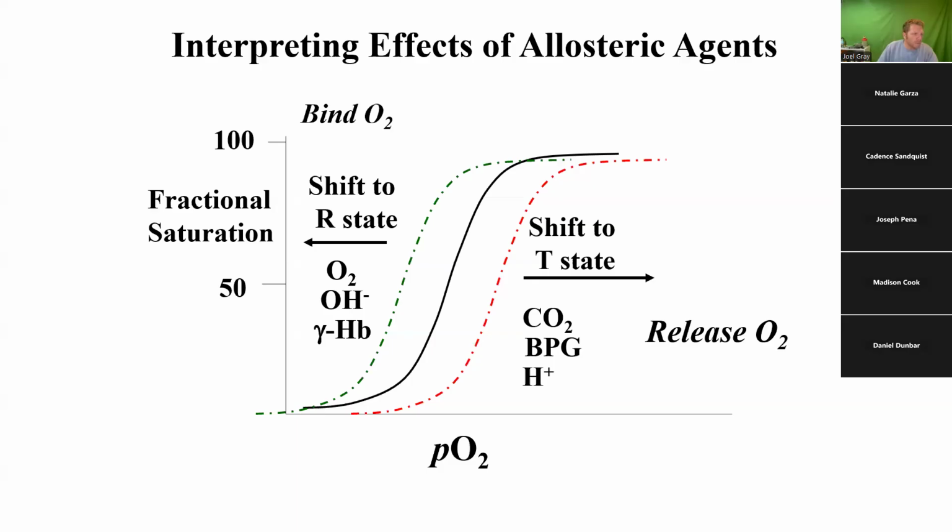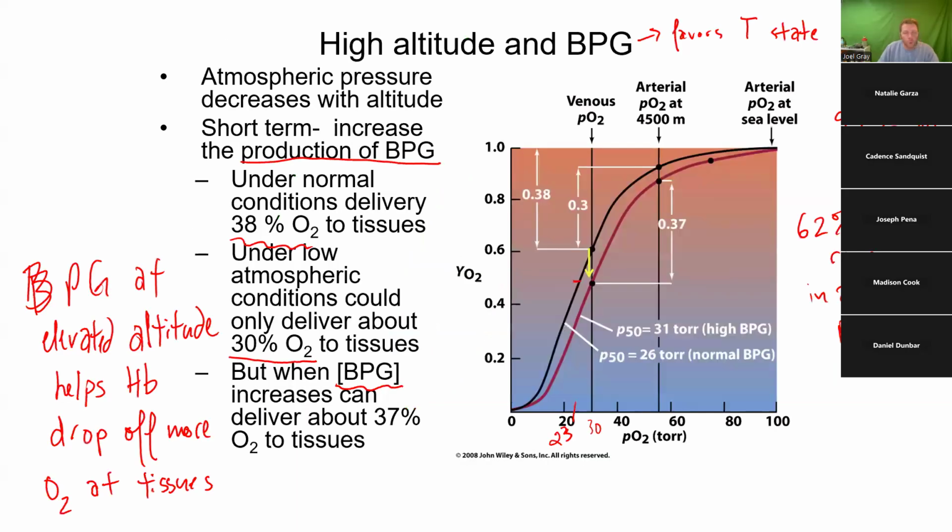Okay, so I got a private message question that was, is this because it happens faster? And I interpret that to mean, is this because you get to this saturation or the lower saturation point more quickly? I think ultimately it has to do with the fact that more of your protein is in that T state than it is in that R state. And so basically you have less oxygen to possibly bind, and so it can release, it has like a lower threshold. I hope that makes sense. So in essence, yeah, it might happen faster.